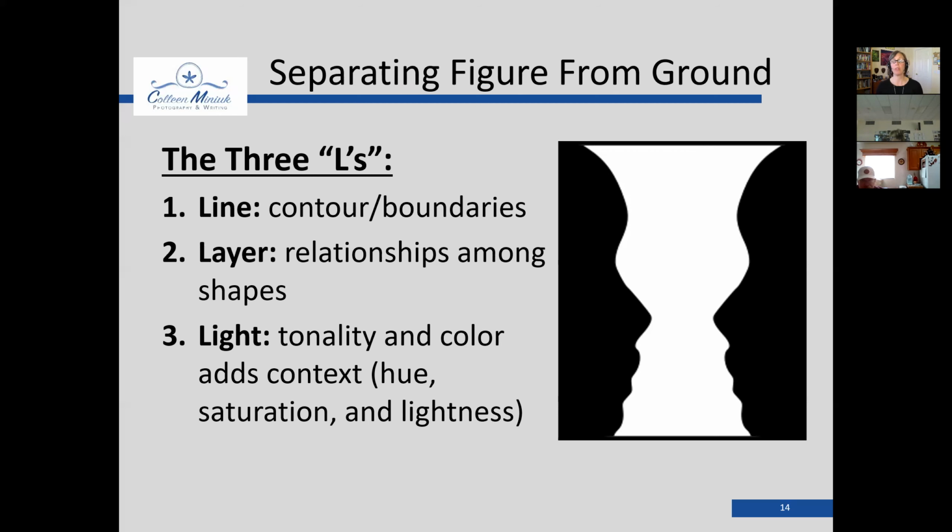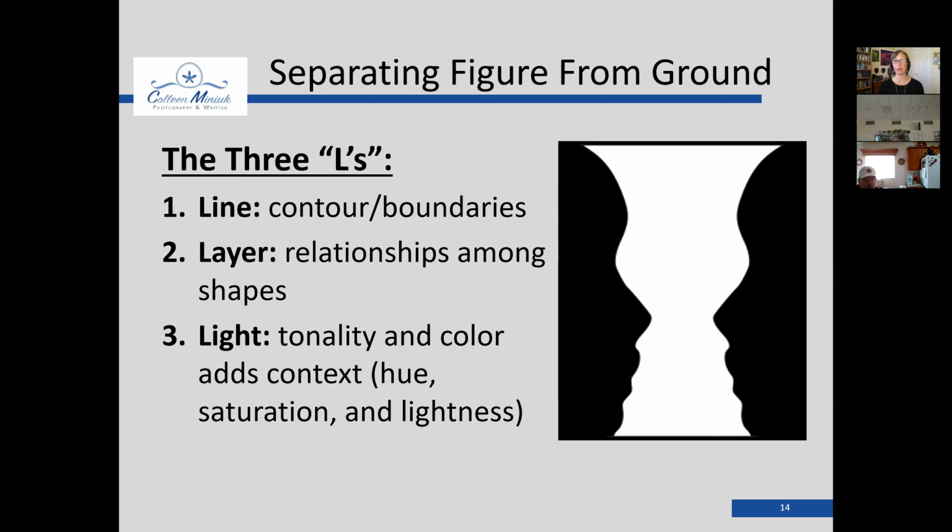And so when we think about why this matters in our own photography, separating figure from ground in our photographs, there's really 3 different things photographers should pay attention to. And it's lines, layers, and light. I'm going to go through each one of these individually, but it's important to understand that there is a relationship between these three. So in order for our camera to see light, we have to have a contrast between a highlight and shadow.